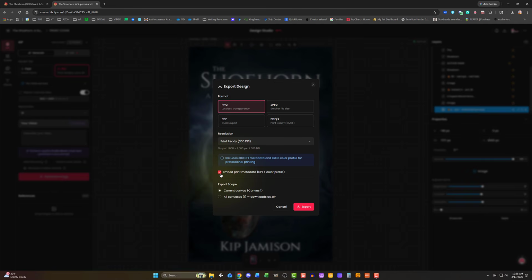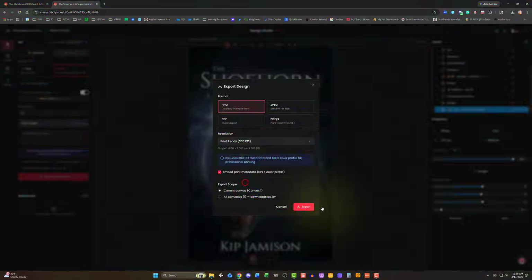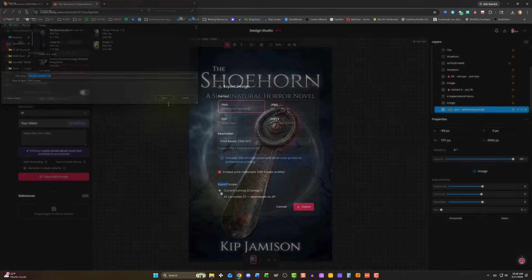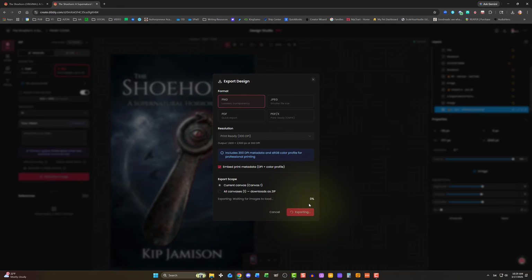During your export, you can also choose to include bleed and embed print metadata, which is helpful when preparing files for print. After selecting your format and settings, just click export and the file will download. If you happen to have multiple designs on the same canvas, you can also export everything at once as a zipped file.